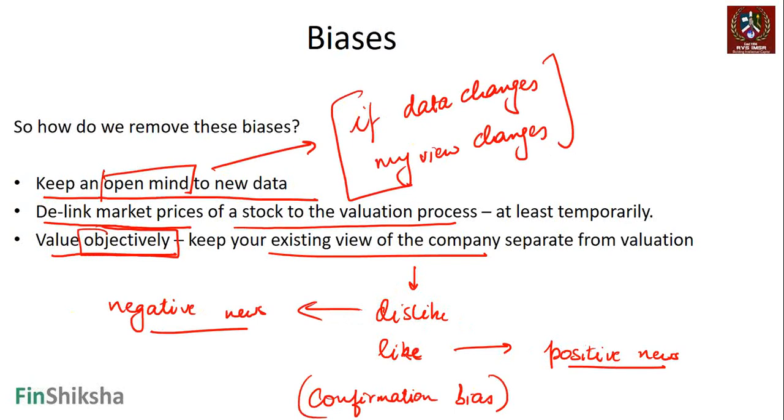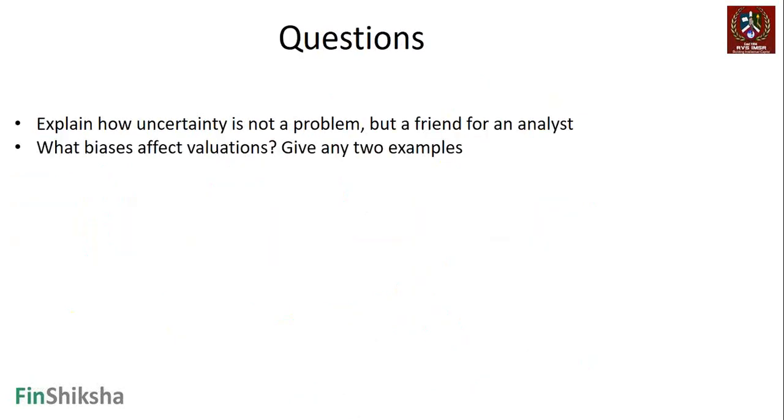So if you're saying buy a stock, but data changes materially, significantly, you might change your view to sell, right? This data change could be in terms of some contract that the company has missed, some business order that the company has missed, or some sort of a corporate governance issue, right? That is your choice as an analyst. But it is important to value objectively and keep this in your mind, right?